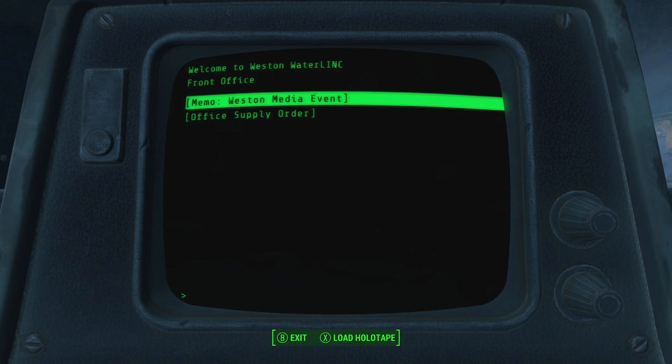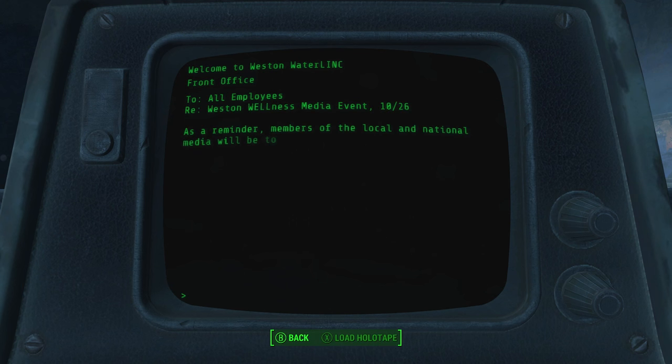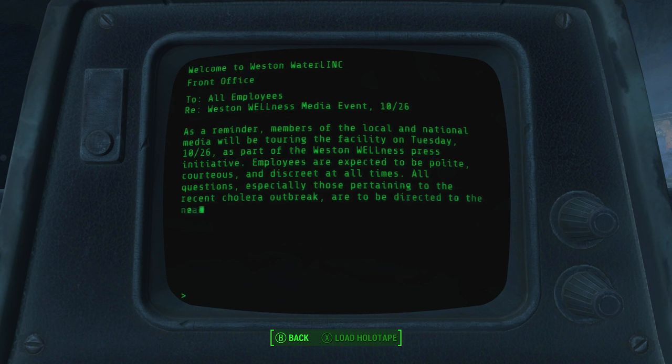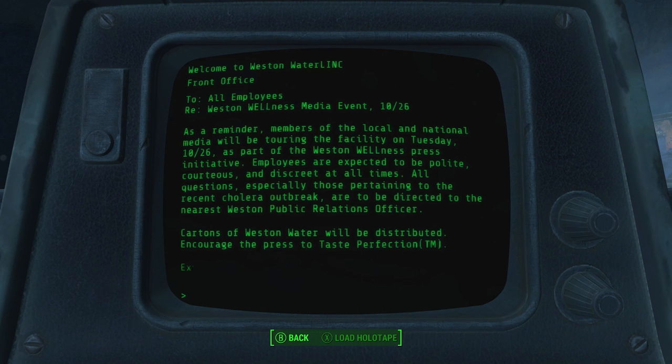Memo, Westin Media Event. To all employees, reply, Westin Wellness Media Event 1026. As a reminder, members of the local and national media will be touring the facility on Tuesday, 10/26, as part of the Westin Wellness Press Initiative. Employees are expected to be polite, courteous, and discreet at all times. All questions, especially those pertaining to the recent cholera outbreak, are to be directed to the nearest Westin Public Relations Officer. Cartons of Westin water will be distributed. Encourage the press to taste perfection. Trademark. Expect double shifts on Wednesday to make up for lost productivity.